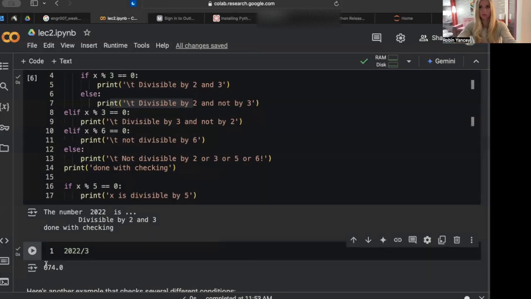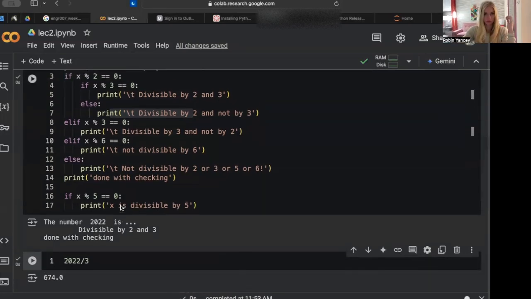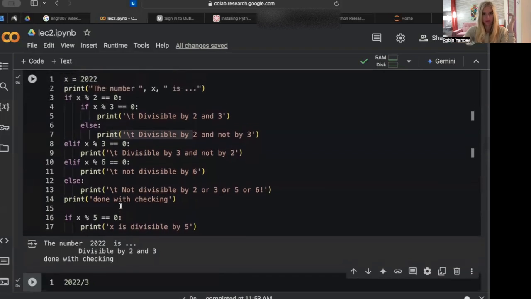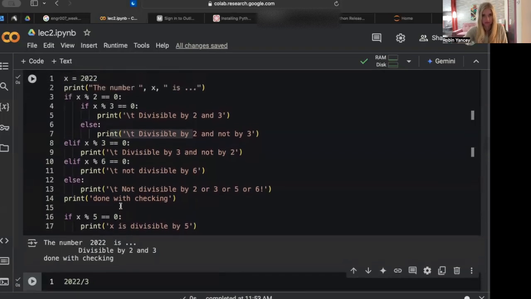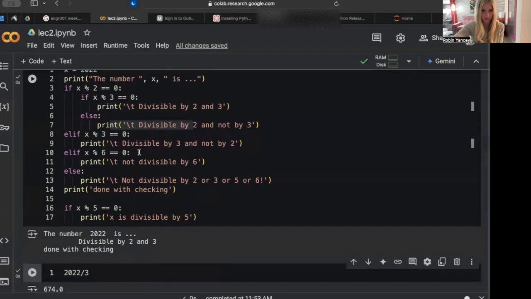So our code worked better than my immediate thought. For some reason, I was thinking that would not be divisible by 3. But our code told us that it is divisible by 3 because we tested it here: x mod 3, it's divisible by 2 and 3.